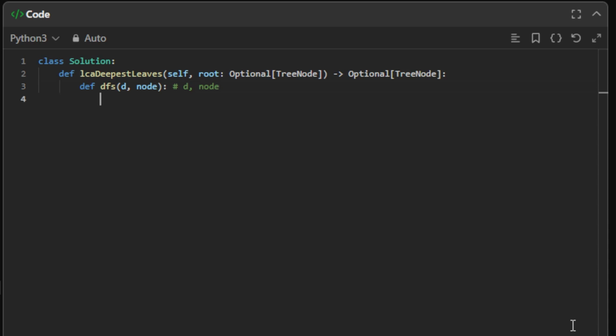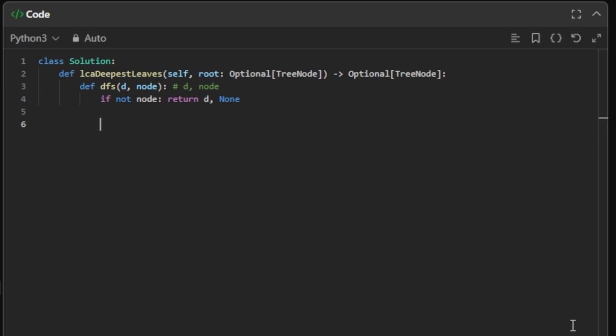So first we will say if there's not a node, we want to return the distance or 0 and None. So if we start this function with a distance of 0, and we find no node, we are returning 0 and None.